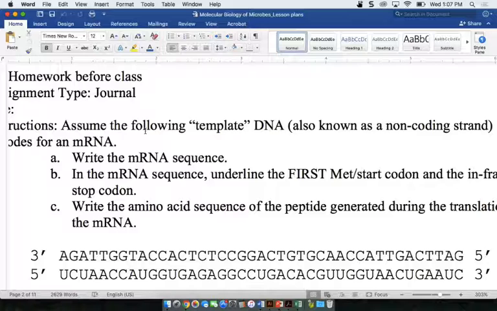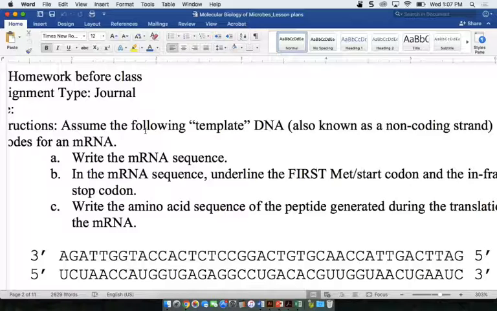What direction does RNA polymerase transcribe the mRNA? 5 to 3 with respect to what? Of the strand that's being made or the template? Strand that's being made. So in other words, as the RNA polymerase is moving, it's going to move left to right here. It reads the template in the 3 to 5 direction, making new RNA in the 5 to 3 direction.